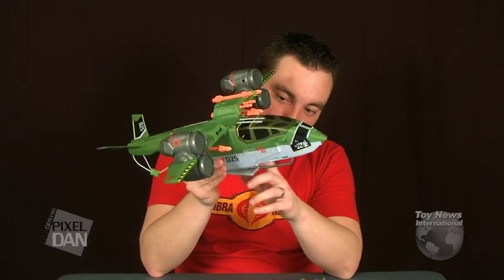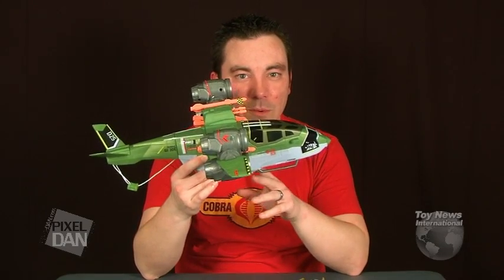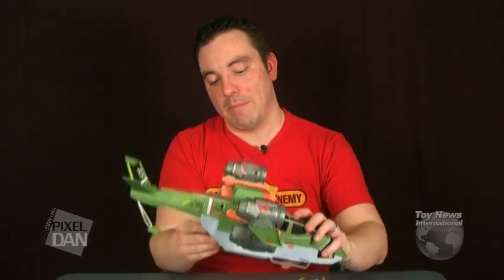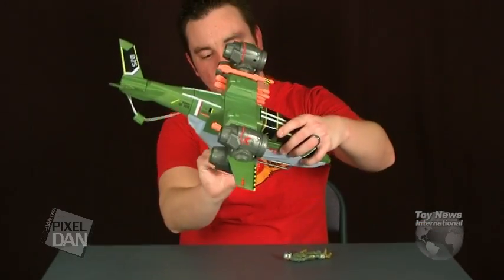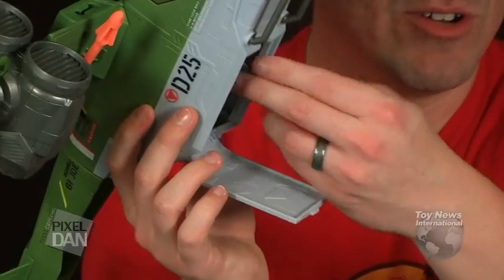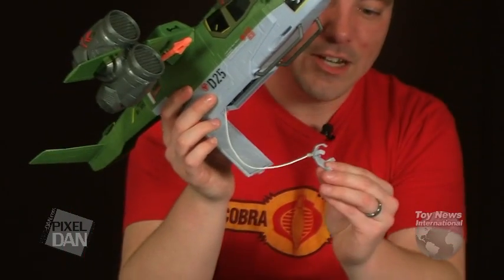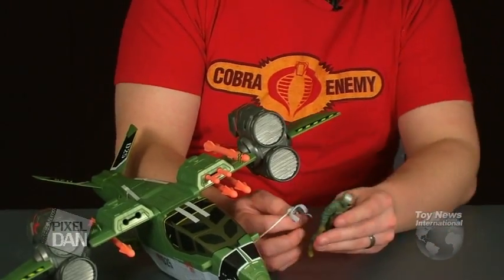So we got this bottom door that opens up. And can I just note that I think it's kind of weird that the door opens from the front? Most of the time you see airplanes with the doors that open from the back. That way if it's landed, it can open down and we can put guys in there. But nope, this one opens from the front. It's just for the action feature though. I mean, there's not a lot of room in there, so you can't really store a lot of figures or anything. So really not that big a deal, I guess. But as you can see from that, you can pull the string through and it just has this little backpack. The backpack will attach to your included figure.